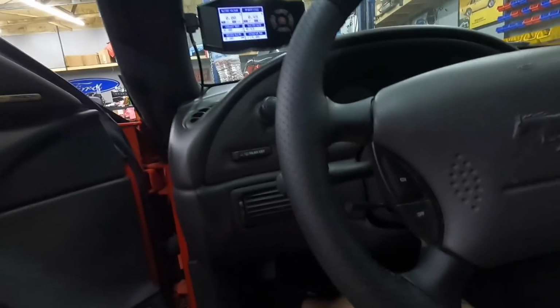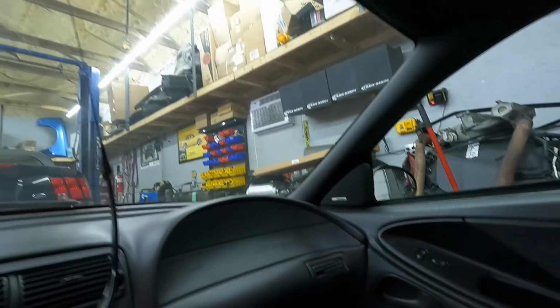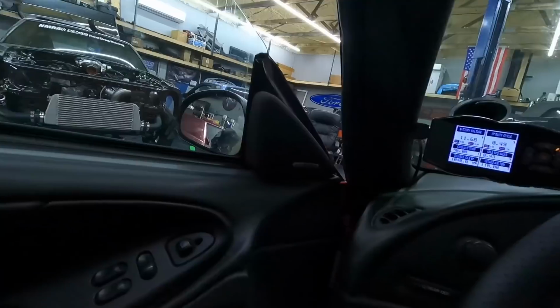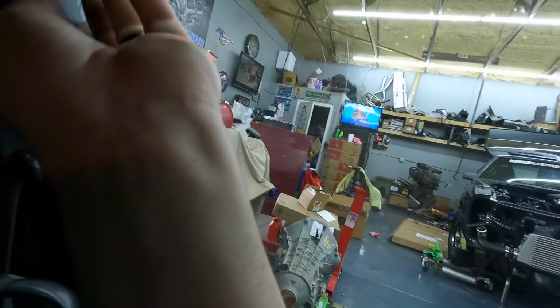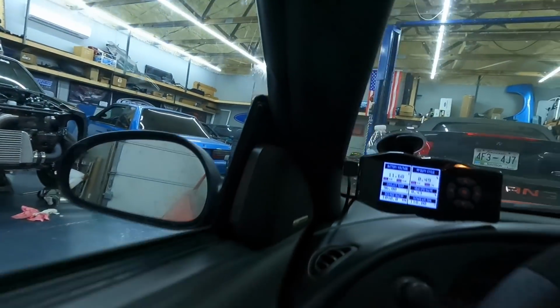You can tell it now. Windows roll up and seal nice. No more wind noise through here. And I'm gonna tweak on it a little bit. I think I need to pull some of this out, but yeah, it looks freaking great, guys.